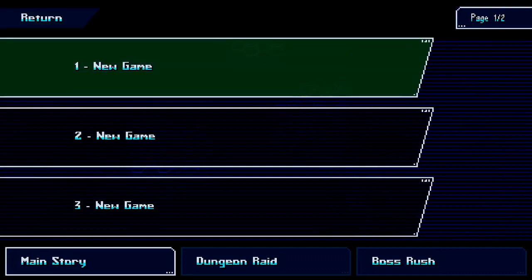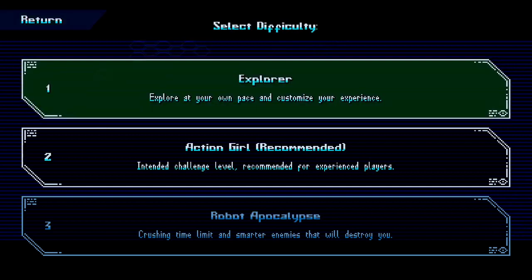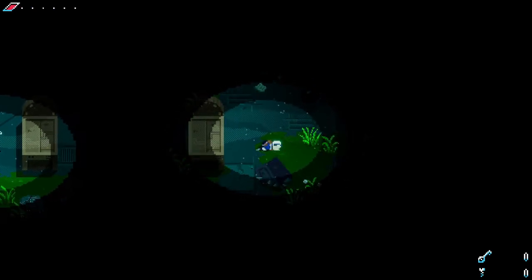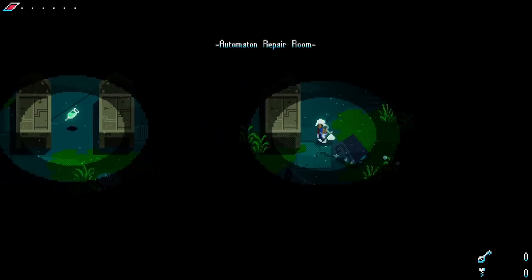Right. So what makes it stand out from the last one you played that also had Yuri Elements? Okay. Explore difficulty, explore your own pace, and customize the experience. Action Girl, Intent Challenge, okay, or Robot Apocalypse. Time limit, no. Let's play Action Girl. I don't think you get a grappling hook in this one. But this also seems to be more of a top-down perspective, as opposed to side-scroller.